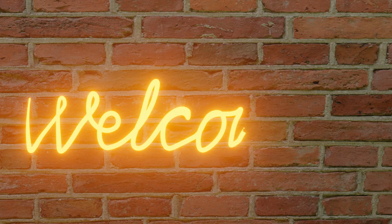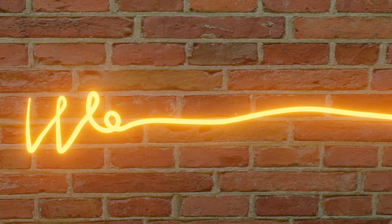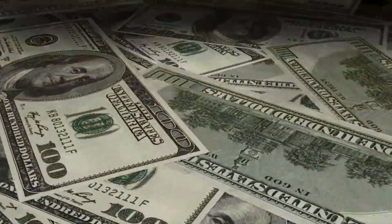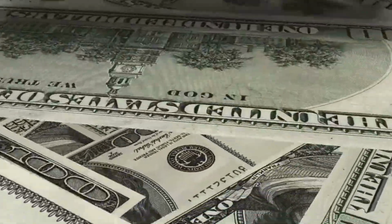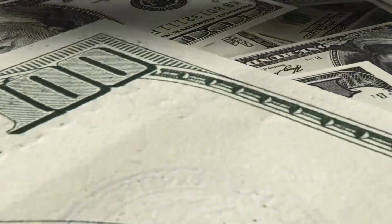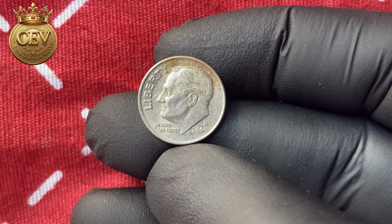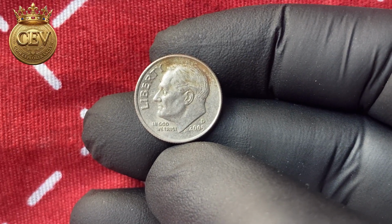There is something unsettling about the 2005 Roosevelt Dime, because at first glance, it looks like exactly the kind of coin most people would have spent without a second thought. The year is 2005, the denomination is only 10 cents, and the Denver mint mark seems almost ordinary, yet some claims surrounding a 2005 Roosevelt Dime have placed an astonishing potential figure of $57 million on the table.